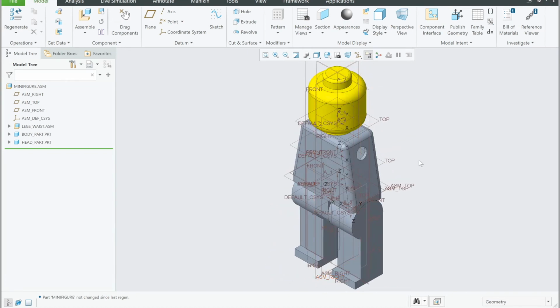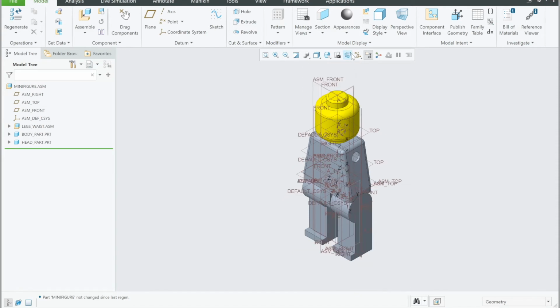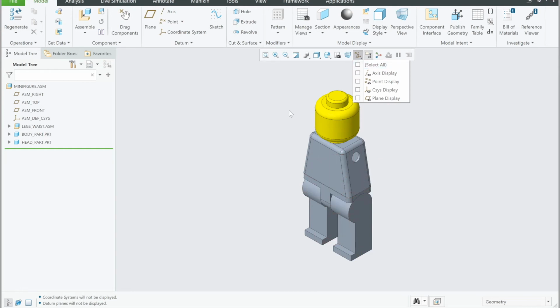Now you'll notice it looks very busy. There's lots of planes and things going on. So sometimes we need them, sometimes we don't. For the next assemblies, we don't actually need them. So I'm going to turn them off. So I'll just do that by unticking the select tool, and you'll notice all the planes then disappear. And that just makes the screen a bit clearer for us. Sometimes we need them, sometimes we don't, as I previously said.